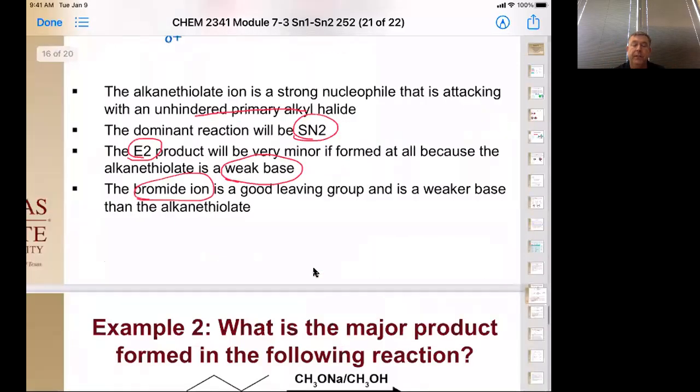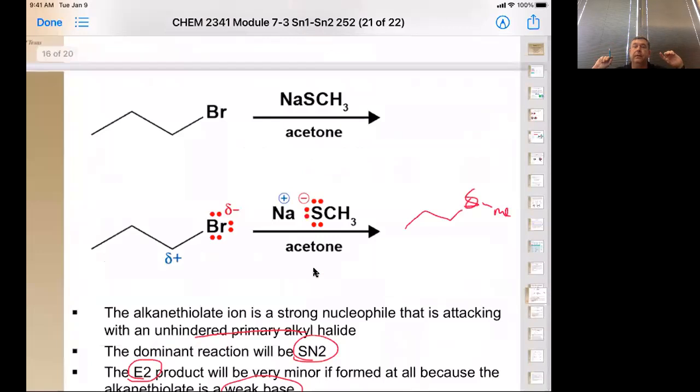Okay, questions on that? So you don't just look at the thing and say, oh, well, it has to be this. Go through the different steps saying, is it primary, is it secondary, is it tertiary? Is it a good nucleophile? Is it a good base? What solvent is it? Okay, those things right there are going to give you a really good idea of how to figure out one from the other.